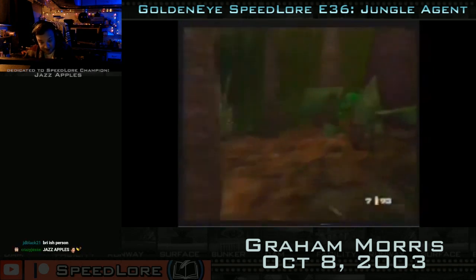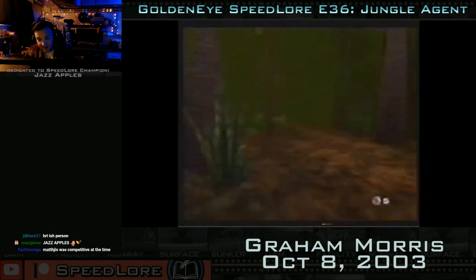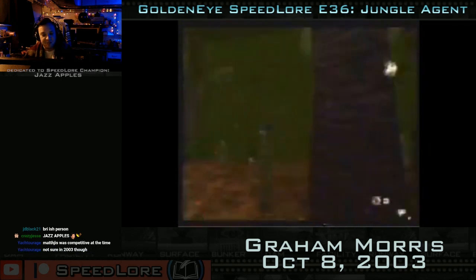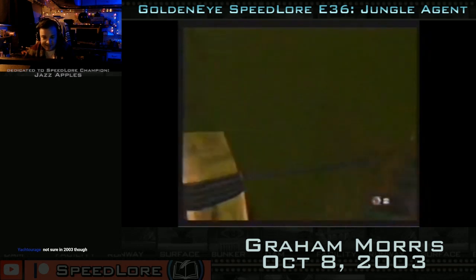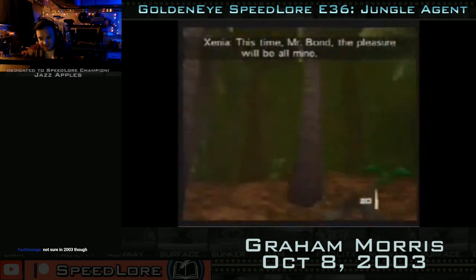53. Nice mine throw. 3 hits on the AR-33 guard. Nice mine throw. Yeah, it is actually surprising that Matthias never got a jungle record. He was a good PAL player from that era. Maybe he just didn't like the level very much. Let's see what Graham does here.